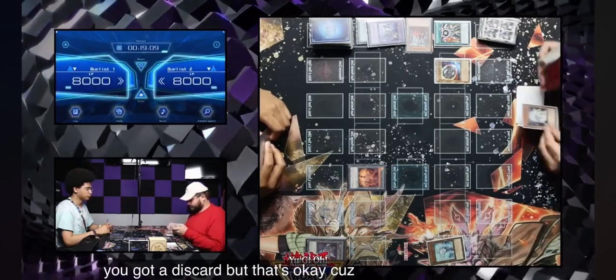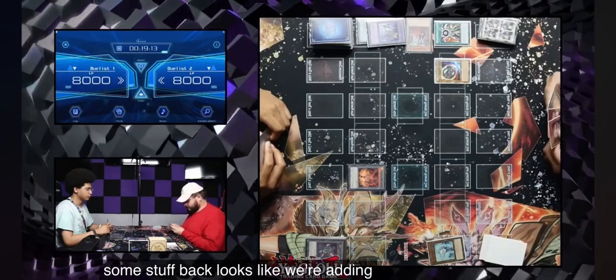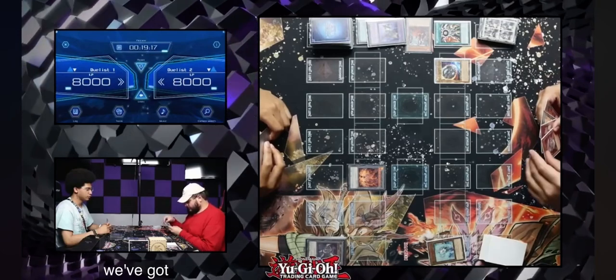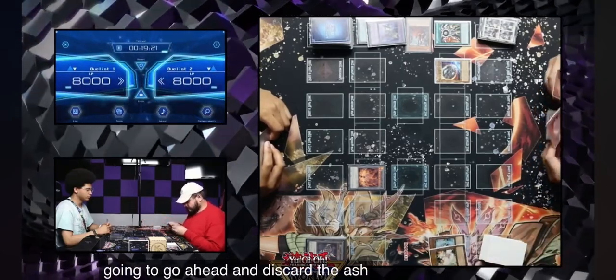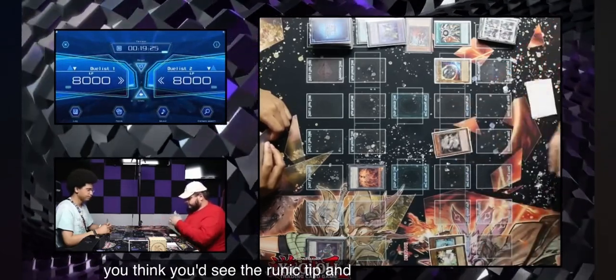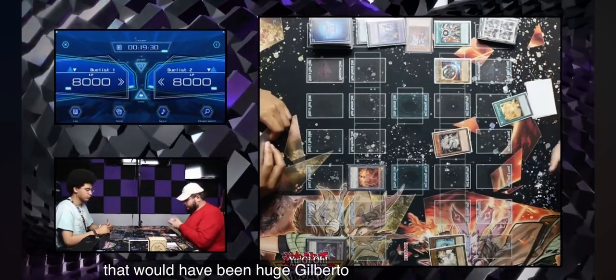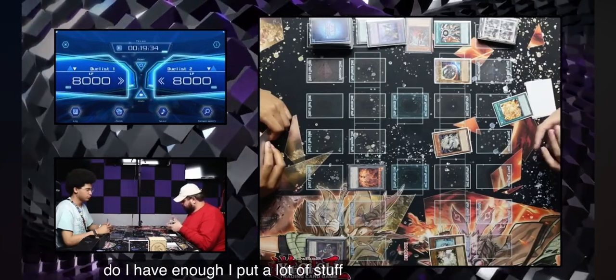But that's okay, because Tenpai Dragon Paidra can bring some stuff back. Looks like we're adding the Tenpai Dragon Paidra, so we've got our white Mahjong piece there. And we're going to discard the Ash Blossom and Joyous Spring. Probably fine. You'd think you'd see the Runick Tip, and obviously without the field spell there, that would have been huge. Gilberto is staring down the board, just wondering, okay, do I have enough? I put a lot of stuff into that token.